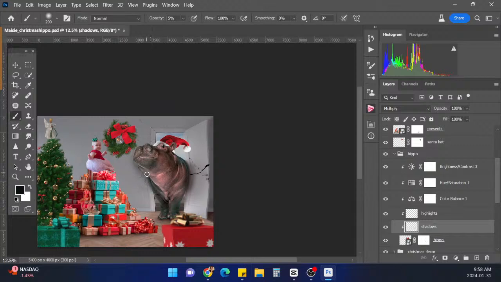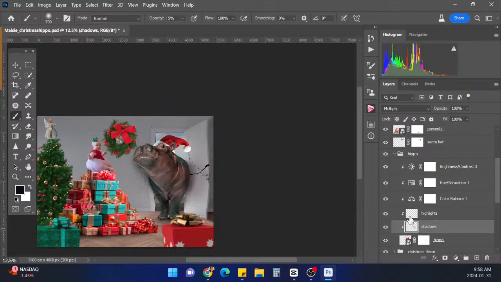And then a little more shadow on this side of him. Just gonna darken his front a bit. Okay, like that.